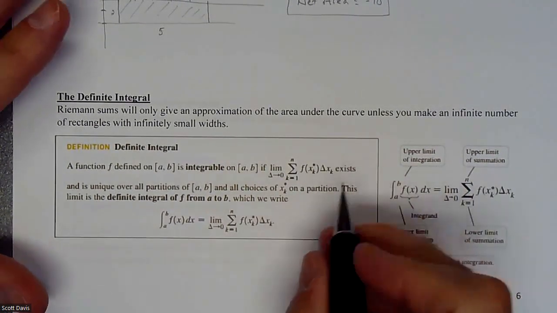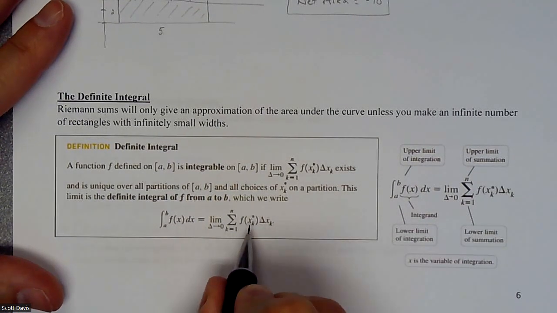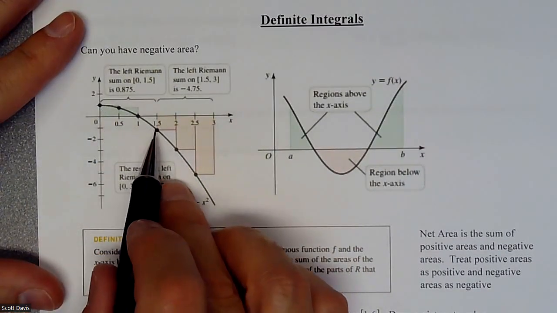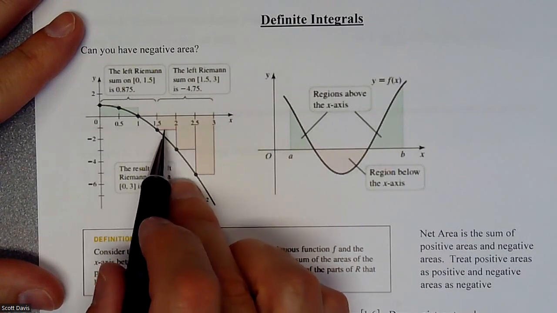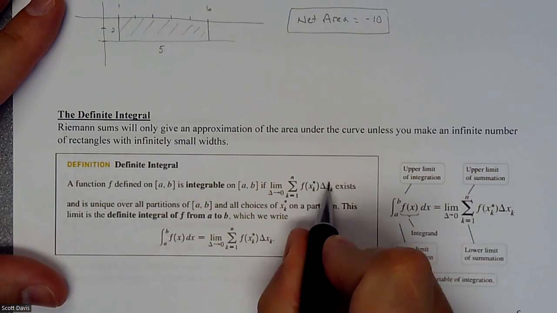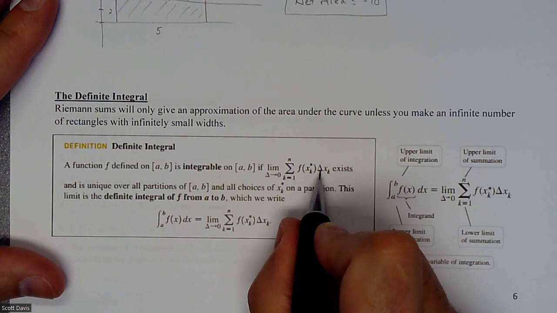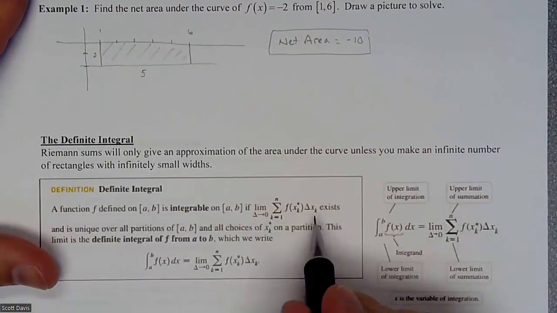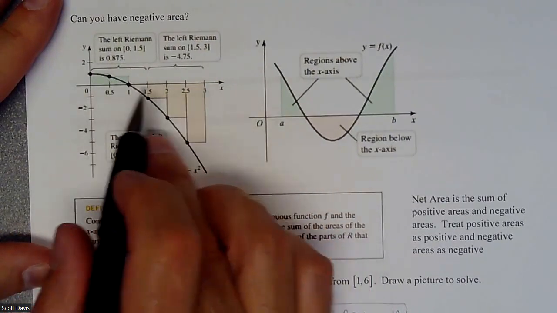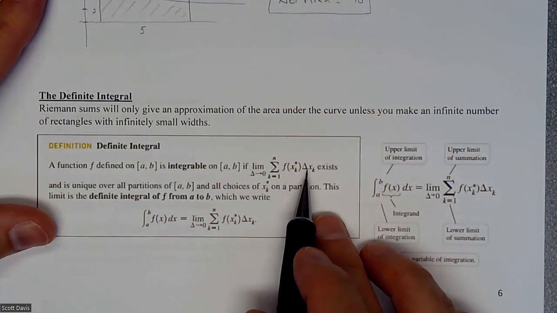And so here are all the little pieces to it. This f of x is going to be your heights. That would be us finding all these different heights. But then when you find a height, you're going to need to multiply it by a width. That's going to find you the area of your rectangle. The width is going to be this delta x. So the delta x is the change, basically. If you have a million rectangles, you're going to take from 0 to 3 and divide it by a million. That's going to give you little teeny tiny widths. And so you're going to find heights times widths.